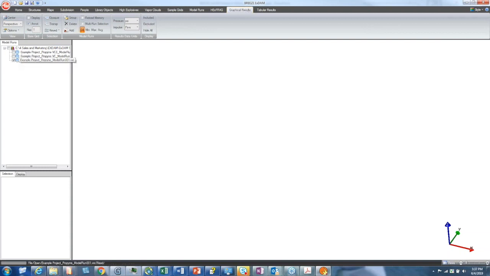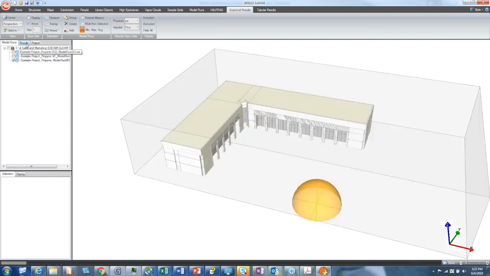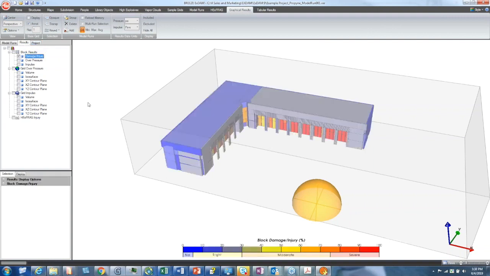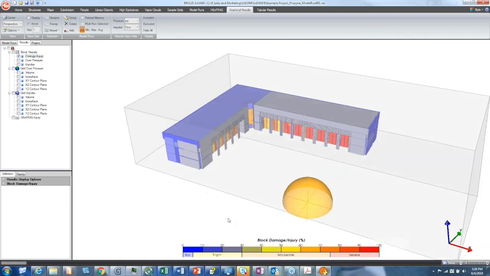All right, so our example run is completed, and so I'll just show the results here. First, I'll show the damage and injury block results.